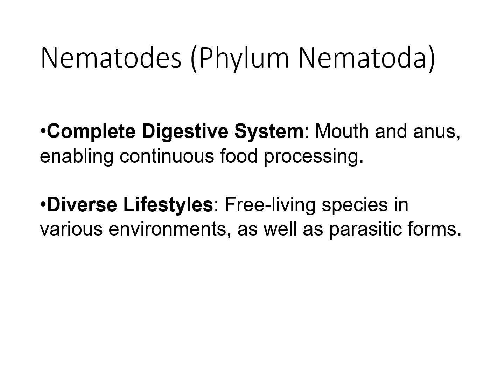Nematodes, or roundworms, belong to the phylum Nematoda and are incredibly diverse. Unlike flatworms, they have a complete digestive system, with a mouth and an anus, allowing food to move in one direction and enabling more efficient, continuous digestion. Nematodes occupy a wide range of environments. Some are free-living, thriving in soil, water, or decaying matter, while others are parasitic, infecting plants, animals, and even humans.